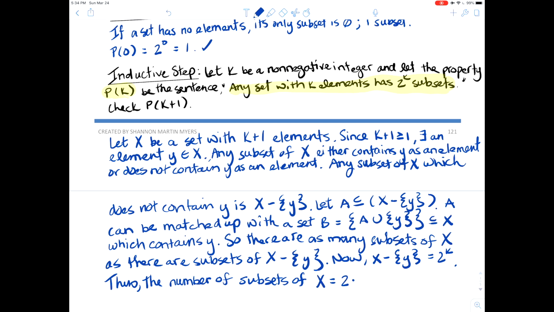So 2 times 2 to the K, which is 2 to the K plus 1. And we've shown what we needed to show.